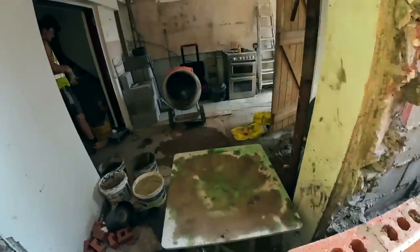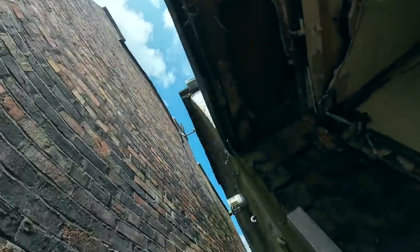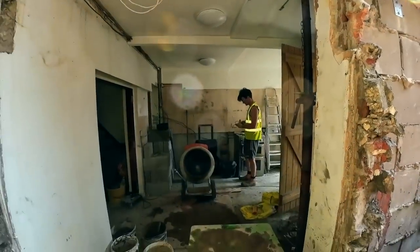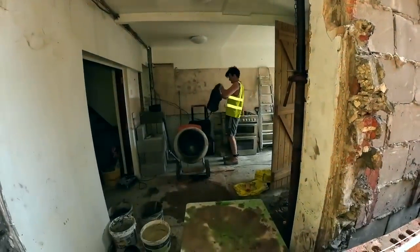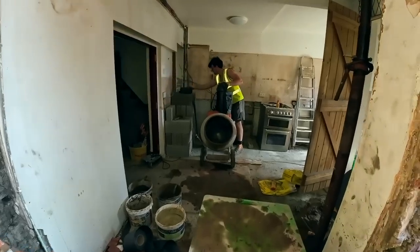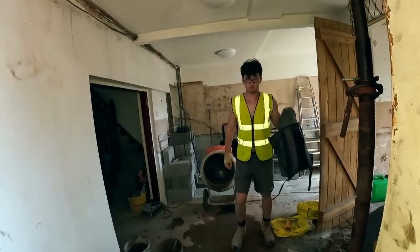Hopefully, don't know what the weather's forecast, but I don't think it's forecast too good. But hopefully, fingers crossed, we're going to be sheltered here. With us being between the houses and right next to a gable end and a bit of an overhang, I think we might just get a couple of 8x4 sheets from the garage back home and stick them over the top. Hopefully they'll help. So yeah, I'm going to joint up. Alex is just going to tidy up and then I'll clean the mixer and then it's out of here. So, catch you tomorrow.